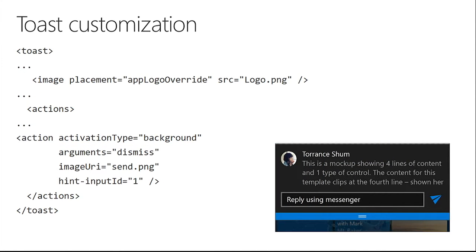And you can customize this. You can actually supply this app logo override, a little bit of an image that appears up on the top of the toast. So you can start adding much more. There just wasn't a lot of richness to toast before. You can do all that.